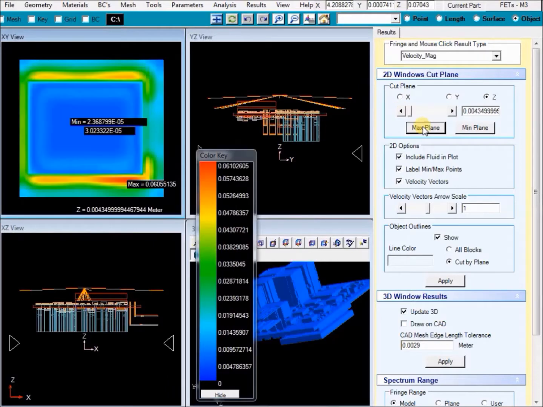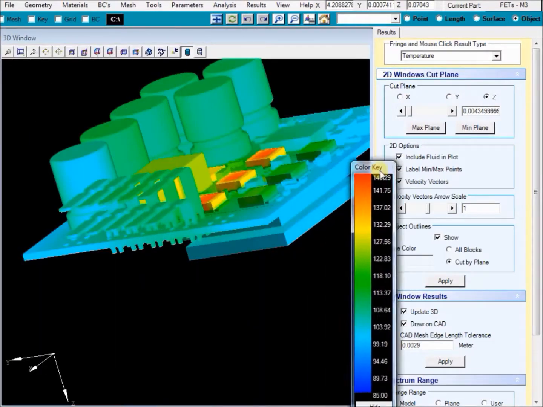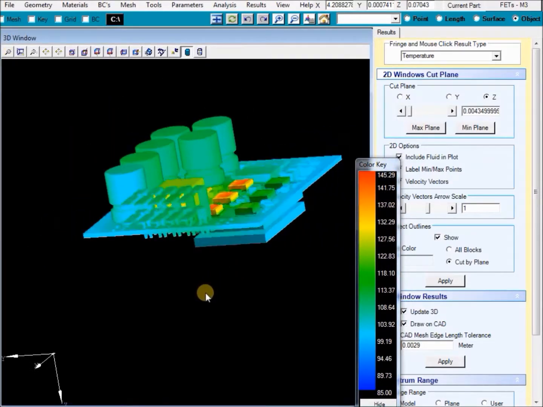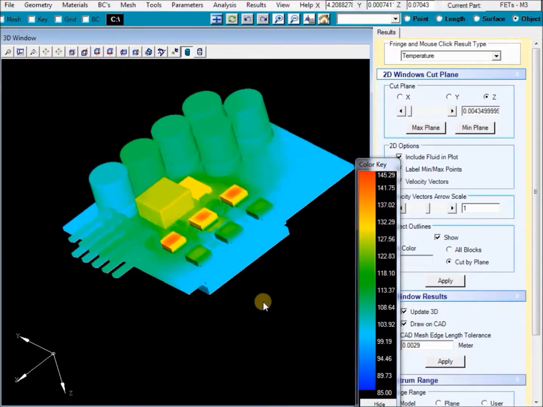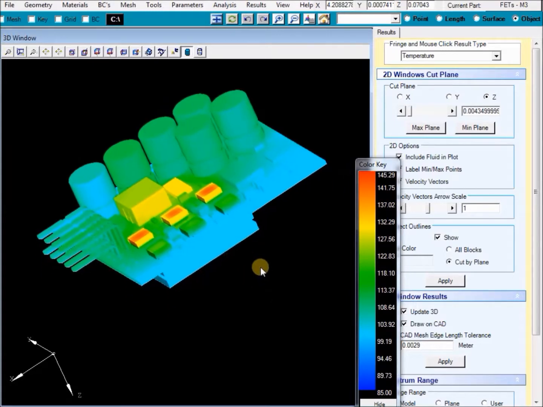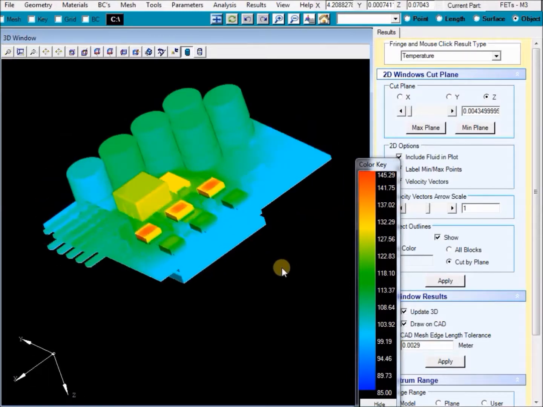Next we're going to look at the 3D plot for drawing onto CAD. When you bring stuff into eFlow, a lot of times it's defeatured, so it's not going to look exactly like it did in CAD. And in order to be able to create a nice image that looks exactly like your real prototype does, you can go through and map those results back onto CAD. And we're using some clever tricks to make sure that that's as close as possible to what your real results are. We're not just saying if it's closest to this temperature, that's what it is. We're looking at the material and interpolating the results there.